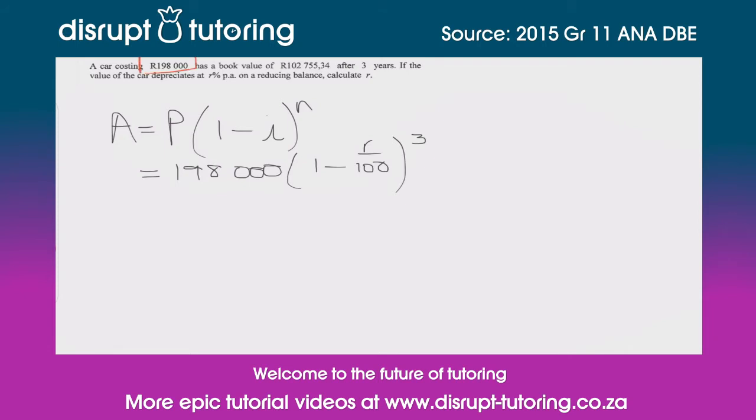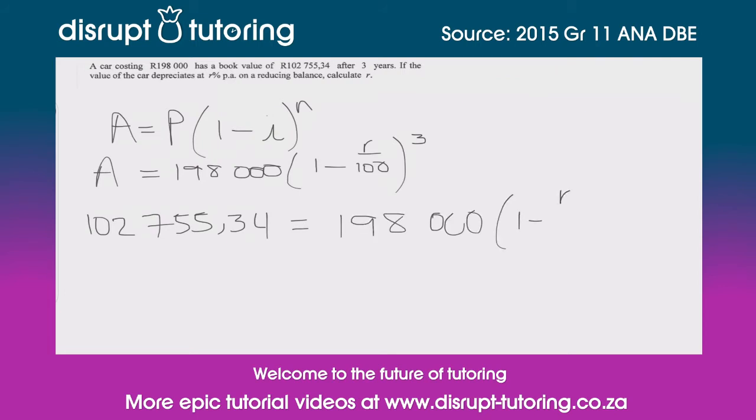So a car costing 198,000 went down to 102,000. So we know what A is here as well, okay? So let's plug in our A. I'm going to do it the line below. All right. So now that gives us more than enough information in order to calculate what R is. If we didn't know what A was, that means we would have had two unknowns in our formula, which would have meant that it would have been quite difficult for us to calculate both without some more information.